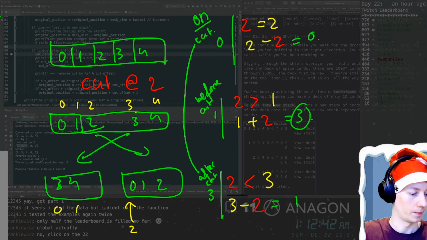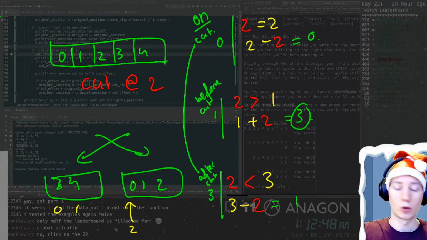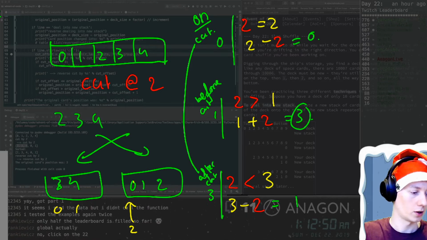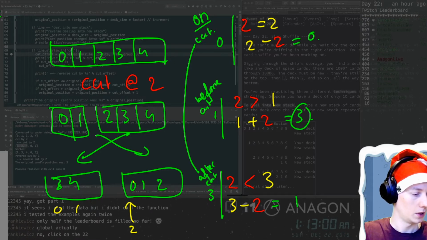Yeah, okay. But that looks a bit messy. Let me redraw it. So 2, 3 and 4 are going to be on the left in the end. So 2, 3, 4 and 0 and 1 are here. Like this. And that means that our reverse operation is going to be a little bit different.